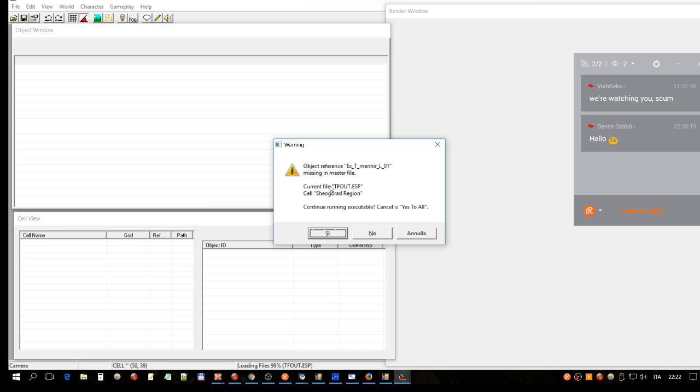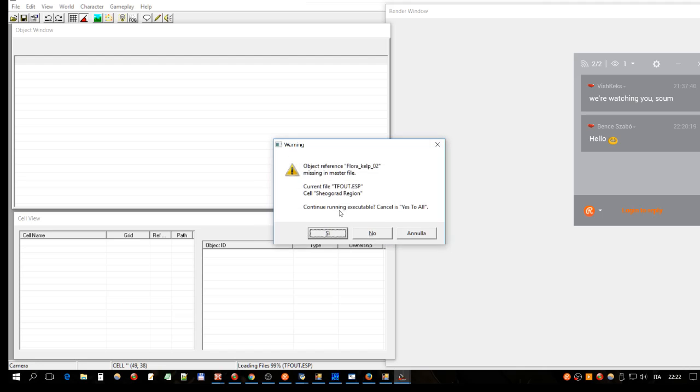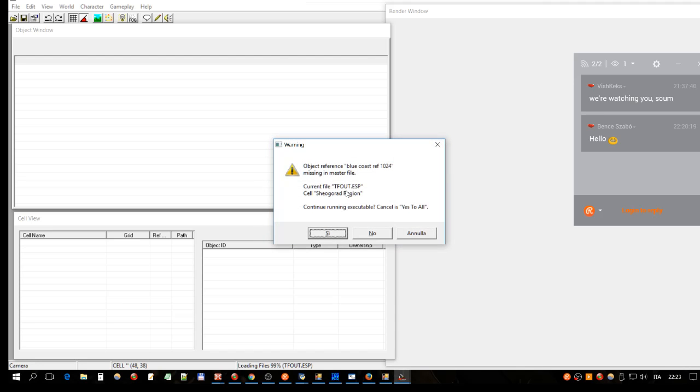And so they are not present in the region where we moved them. But this thing is solved just by clicking yes and clicking continue. So the new rocks are just put in the new cells. You just keep telling yes, and it should solve things. I hope so.